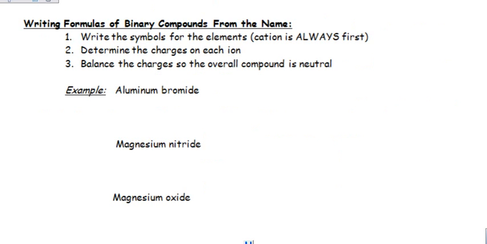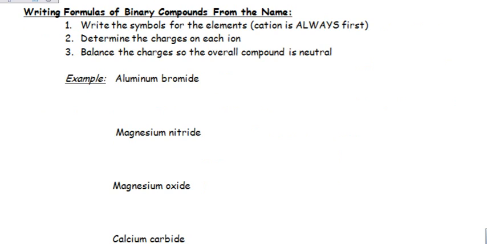Now, what if we want to go the opposite? We have the name and we want to write the formula. This is important. You'll be writing ionic formulas for the rest of the entire course. So if there is one skill from first semester that we want to master, it's the art of writing these ionic formulas. It should eventually be something that you don't even think about. So easy. First thing we need is the charge.